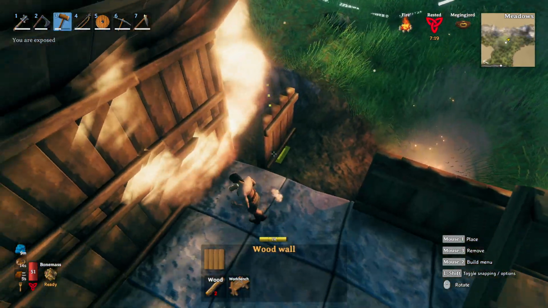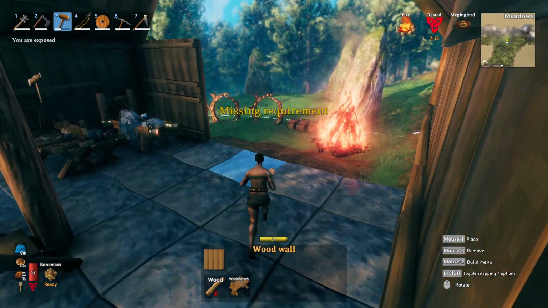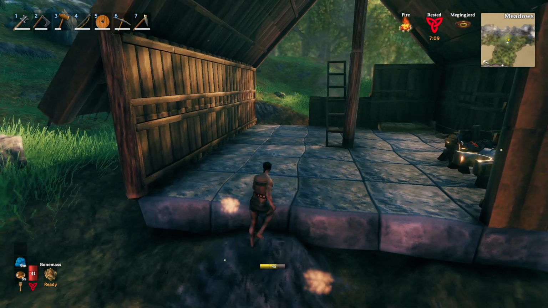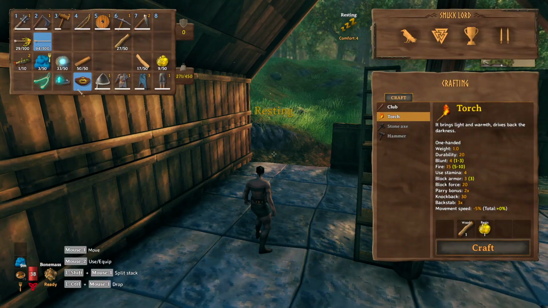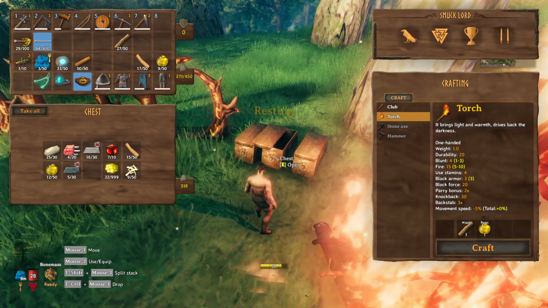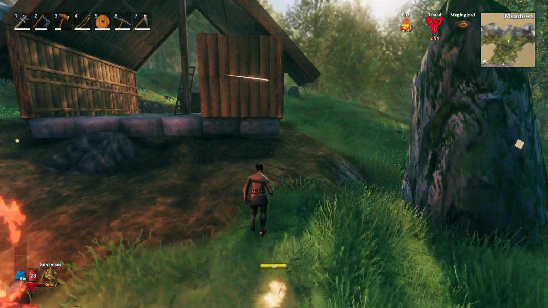Now we're getting to the real meat and potatoes of this base. Oops, I need more wood. This really does take a lot of wood just to even, like, do this much. And I'm running out of food again. Oh my god. Let's go over here.